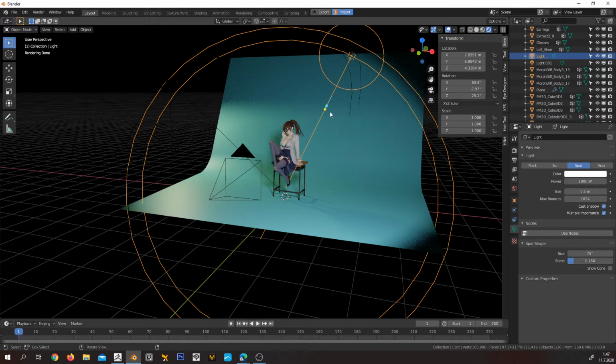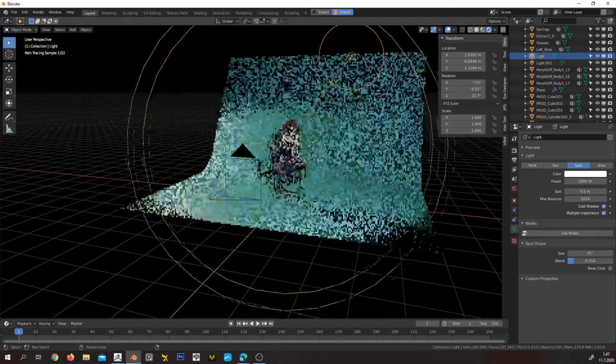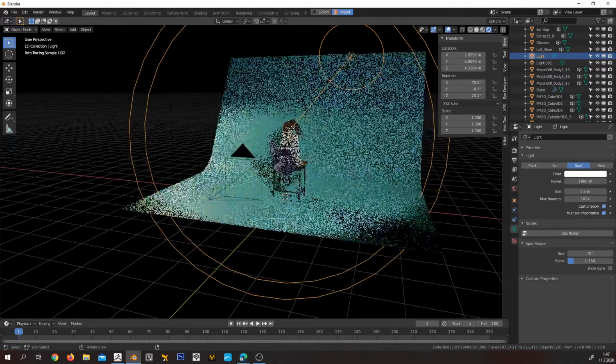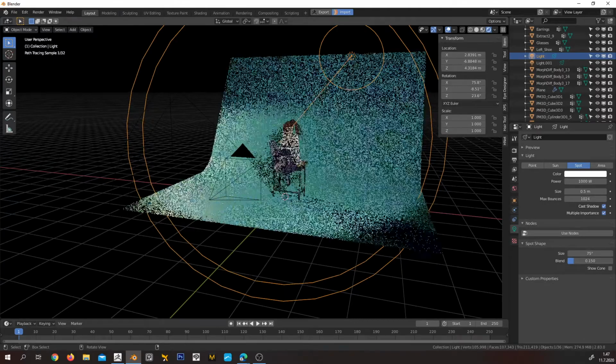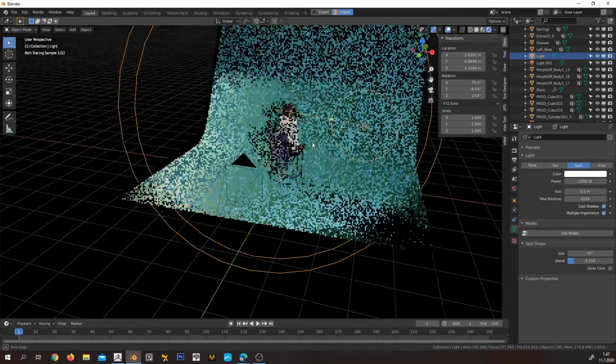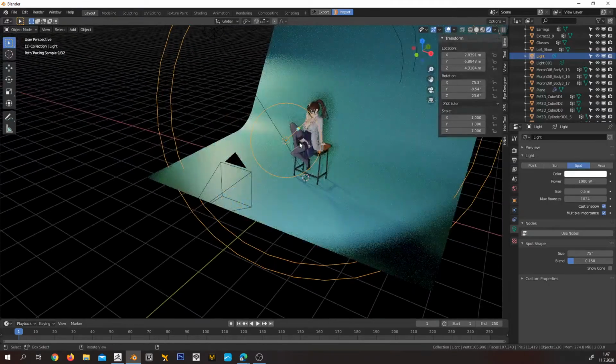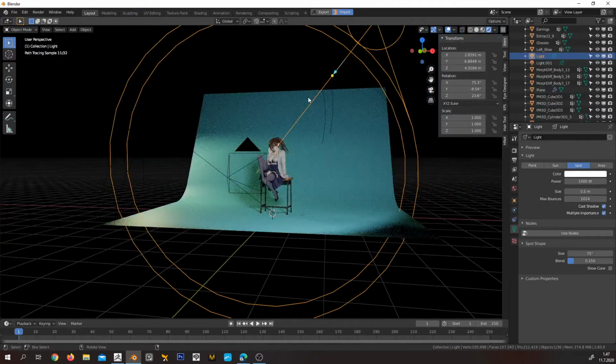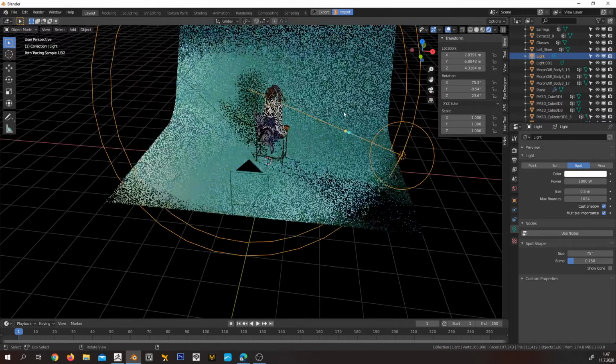If you click on this small yellow circle, you can move the light. So you can basically aim it where you want. If I want this to aim at the cheek right there, it makes positioning the light a bit easier.